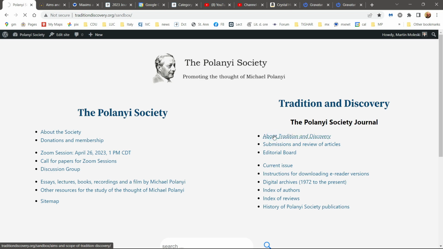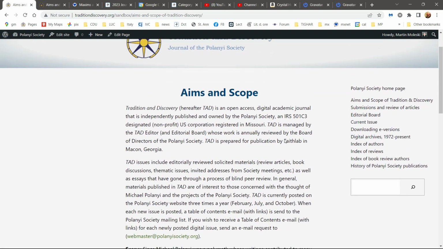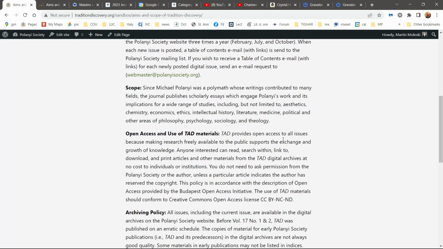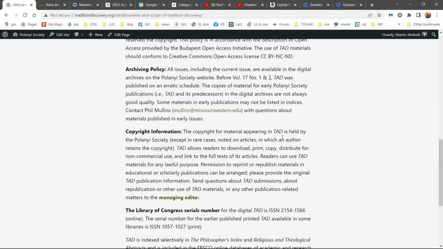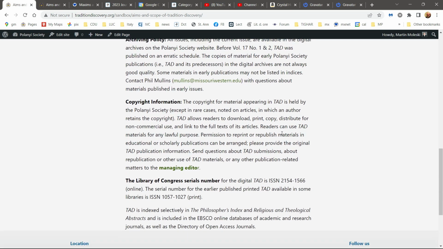So let's see whether we can find something that needs fixing here. Ah, yes. I wanted to bold the link for contacting the managing editor to make it stand out. And I didn't bold the R at the end of editor. Ugly. Well, all I have to do is come up here.